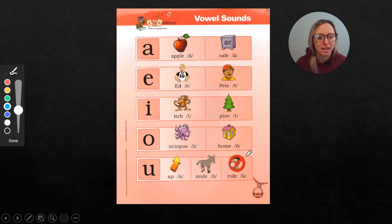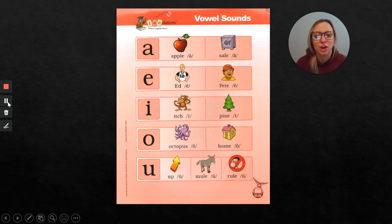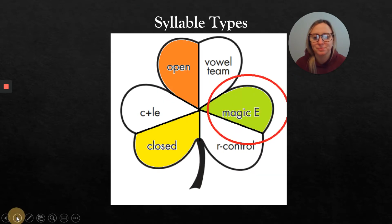So this last guy right here, he's our tricky one. Oo is not the same as U's name, but it is a very frequently occurring way to make the long U sound. That's why we want to make sure students are practicing it.